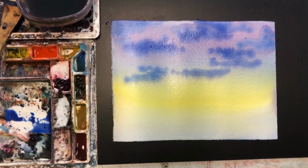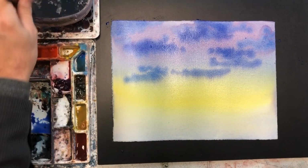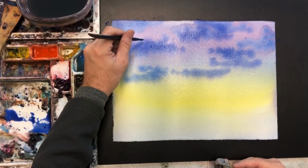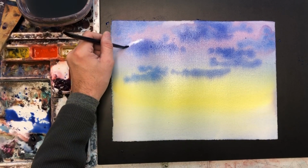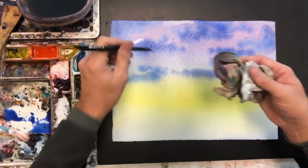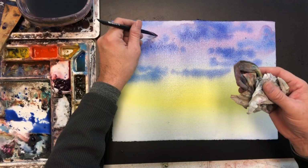Okay, while my paint is still wet, what I'm going to do is I'm going to come into here with a 1/2 inch flat brush, which everything's rubbed off on this handle, but this is also Richeson 1/2 inch flat. And what I'm going to do is start wicking up some of the color. So the brush is wet, but what I'm doing is I'm reactivating the paint a little bit, and then I'm pulling it off with a paper towel. And while it's still wet, any color you can get back to almost the pure white of the paper. Once it dries, it's a little bit more difficult.